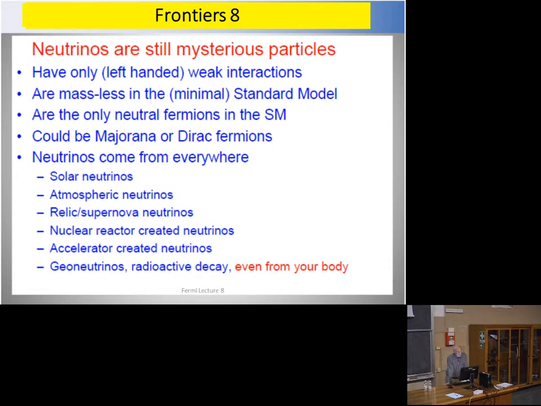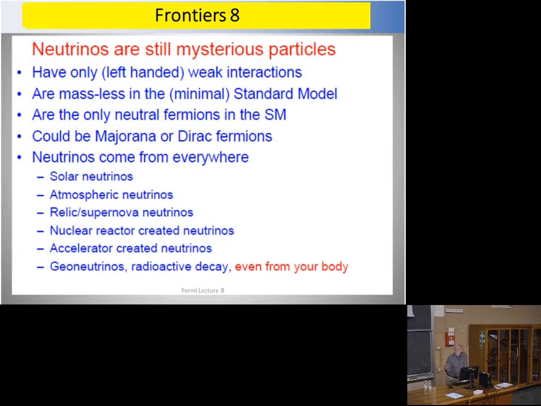We also will talk a little bit about relic neutrinos. What I mean by that is neutrinos that come from the early universe. In principle, if we could detect those, we could find out what we can't do with photons, and that is about the early universe in the first seconds of its life. Unfortunately, they're very difficult to detect, and they've never been detected directly.